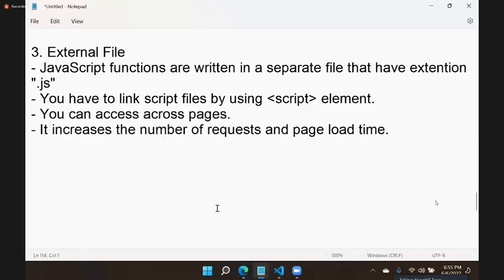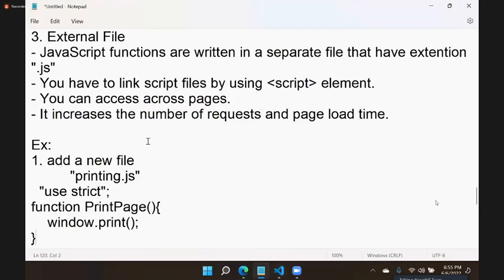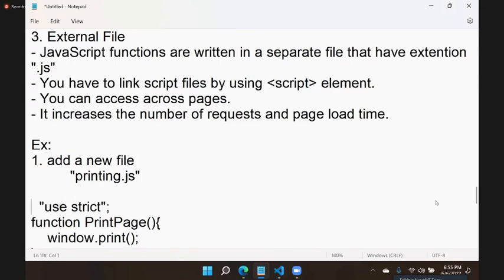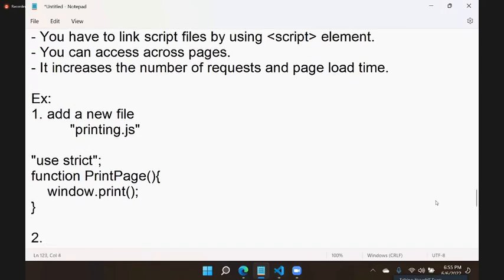So the example is this. First point, we have to add a new file, that is printing.js. In that printing.js, we are writing just a function. Second, we have demo.html.